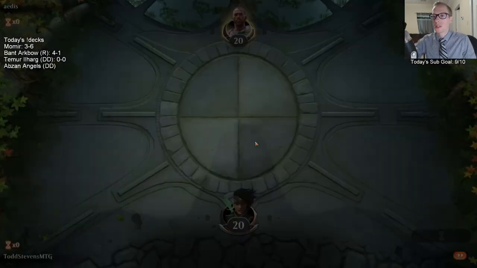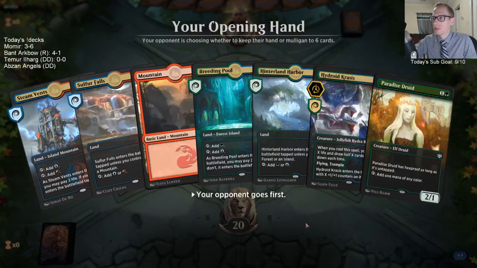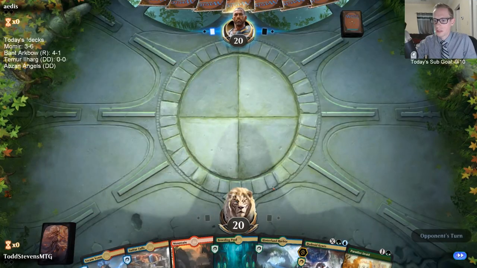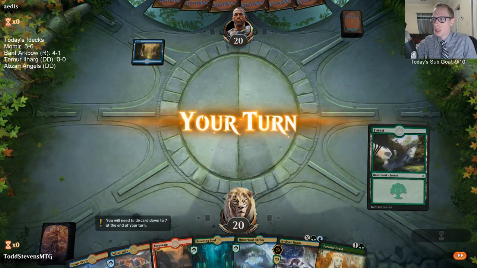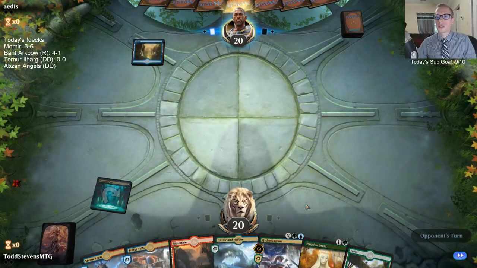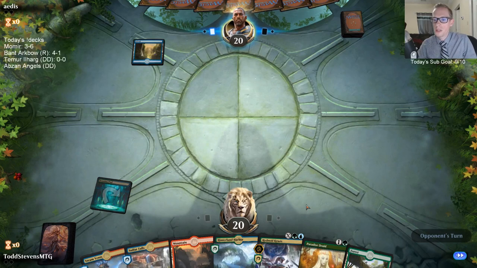All right, here we go. First match. That's an okay looking hand. So 23 lands in the deck, so we already got 6 of them. So we should be able to start drawing some gas, and of course if we do have too many lands, Hydroid Krasis is a perfect card to have access to.